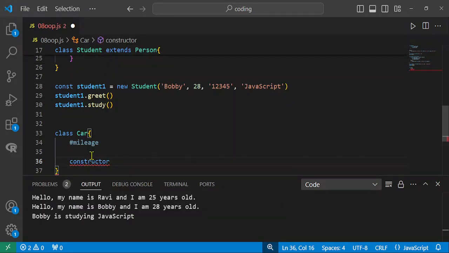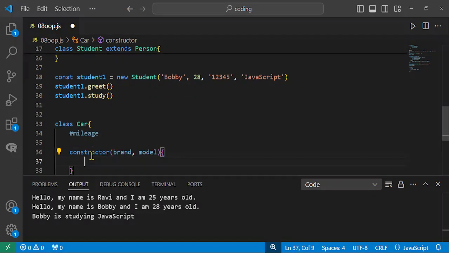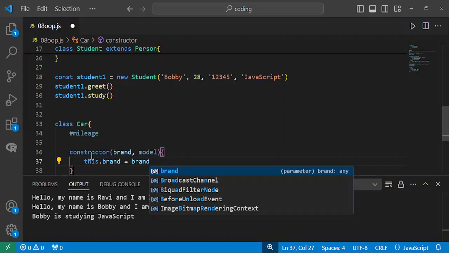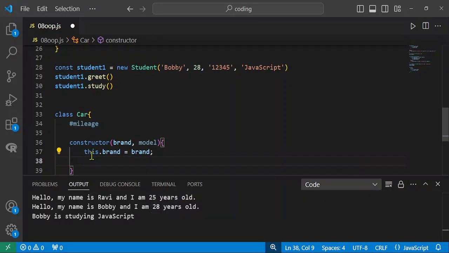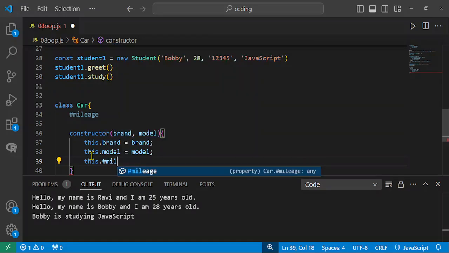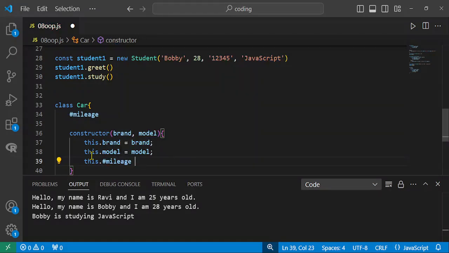We do the constructor, and then we have the brand and model, and then we have this.brand equal to brand, and this.model equal to model, and this.#mileage equal to 0.